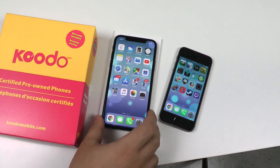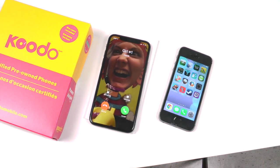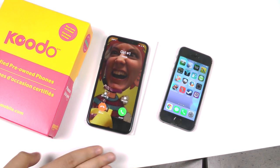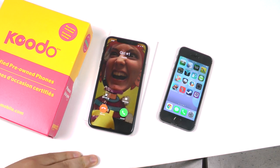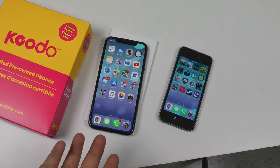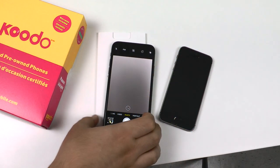I called another phone just to test it out and you can see it working. I noticed a cool feature — the ringtone starts really loud, but as soon as it detects your face it lowers the volume, because the phone realizes you're looking at it, so you don't need it blasting super loud.